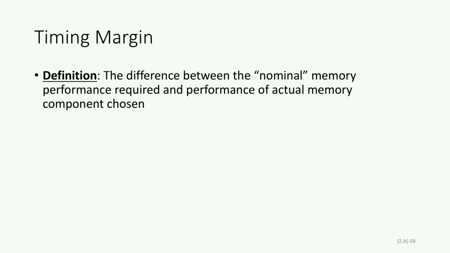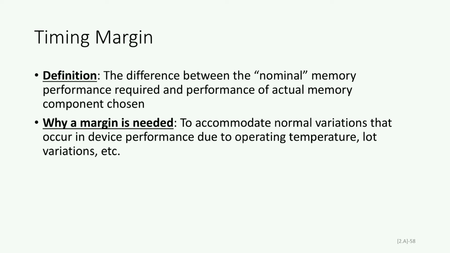So let's talk a little bit about timing margin. The precise definition of this is the difference between the nominal memory performance required and the performance of the actual memory component chosen. So when we draw those FedEx lines, that is the nominal performance. That is as tight as you can possibly be and actually still not violate any of the timing. So why do you need a margin?